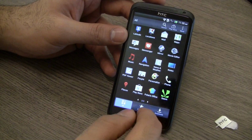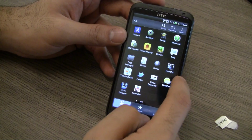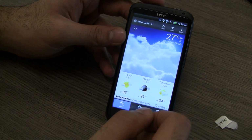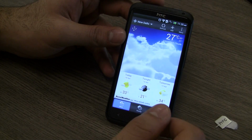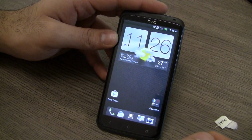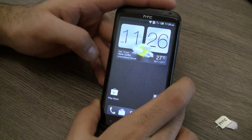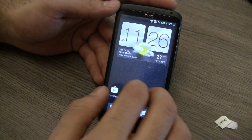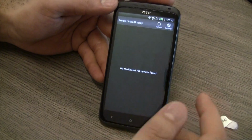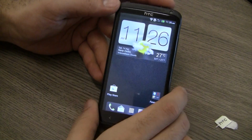but that's about the things that are there with the Internet Explorer and YouTube. You do have a couple of apps that are pre-installed. Of course, you have Polaris Office, you have the Saavn Music application, which is pre-installed. You have the really nice HTC weather app, which is also installed. And you can see animations for HTC over here. Now you can also buy a Media Link device with this, which should be about $100 or 5,000 rupees. I don't know if it's available in India yet, but we'll find out. And once you do that, you can use 3-finger swipe up and set up your Media Link, and you can stream your full display to the Media Link device, which is absolutely brilliant as well for the HTC One X.